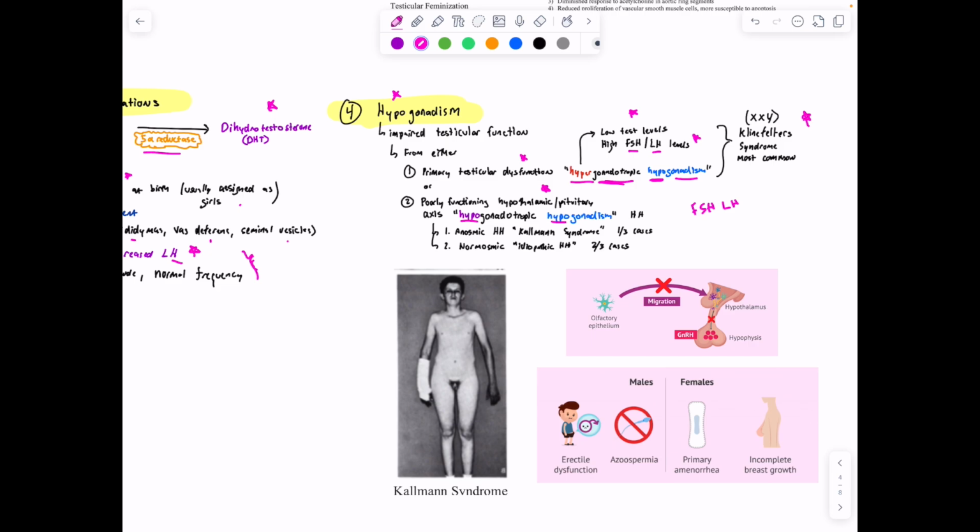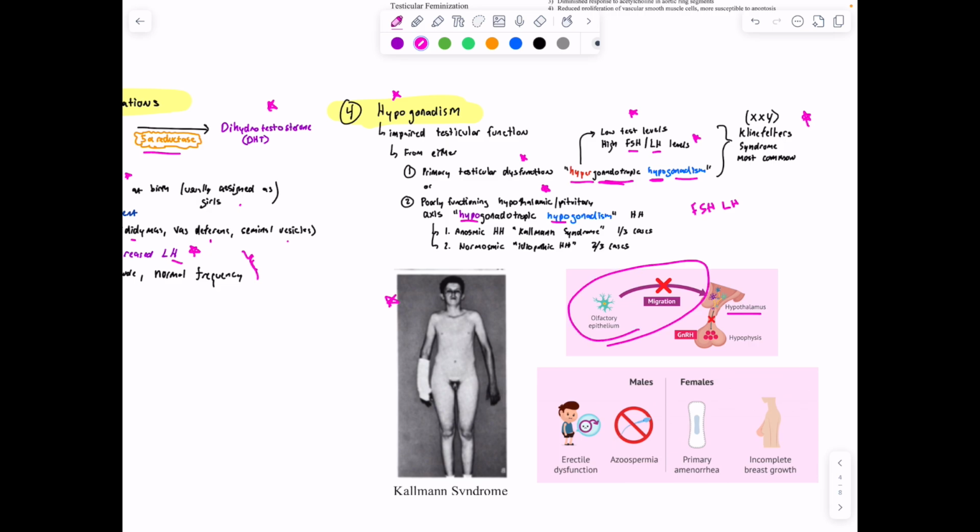Commonly, one third of cases are Kallmann syndrome, and this is anosmic. I can't say that, but you can't smell very well. Like you can't smell anything. Not that you're stinky. That's one third of the cases. Basically, there's poor migration of the neurons associated with the release of gonadotropins, and I think they get stuck.